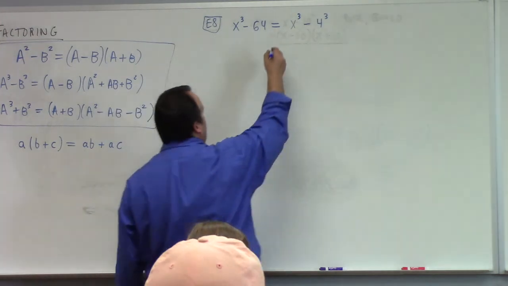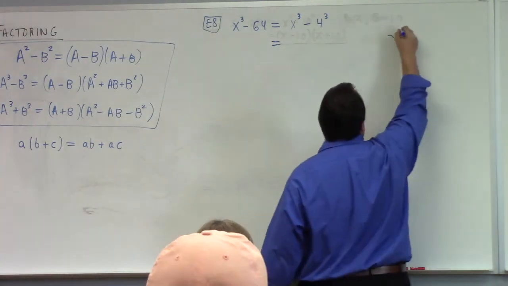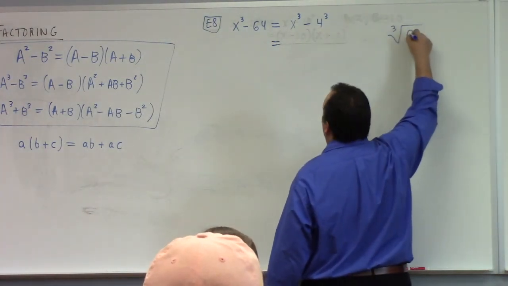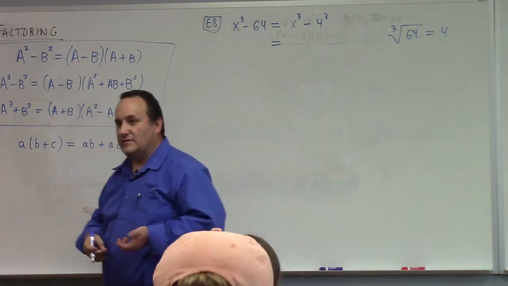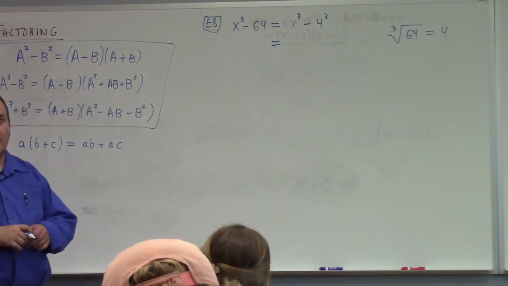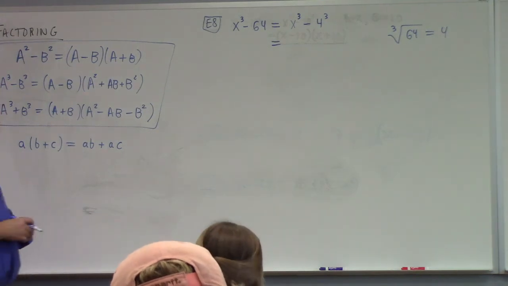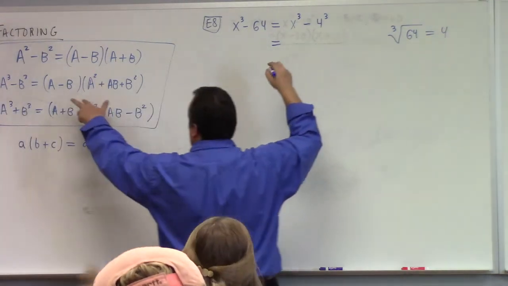Now, if you didn't see that, you could do what? You could take your calculator, calculate the cube root of 64, and you'll get 4. So if you didn't have the arithmetic insight, you could take the cube root in your calculator to see what you should do. And anyway, once we have that, then we can use this pattern.